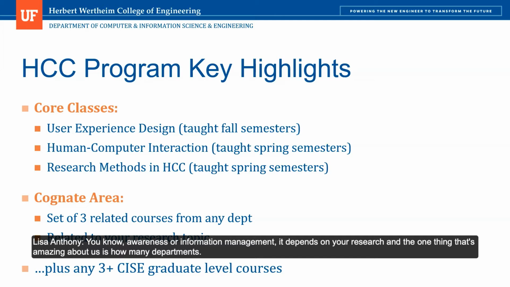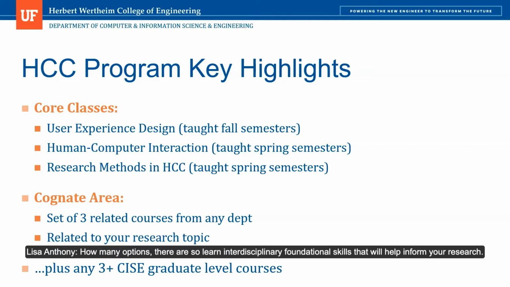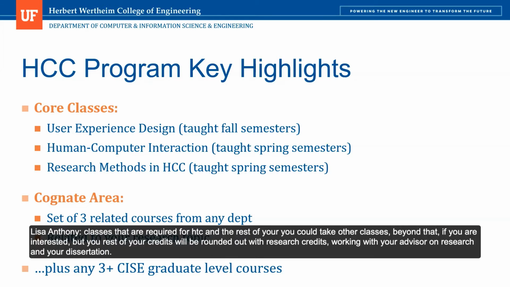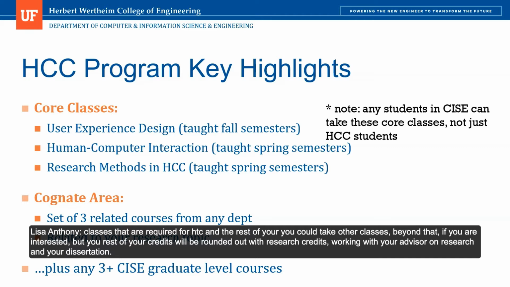And the one thing that's amazing about UF is how many departments, how many options there are to learn interdisciplinary foundational skills that will help inform your research. And then you take three other CISE graduate-level classes. So total 9 classes that are required for HCC. And you could take other classes beyond that if you are interested, but the rest of your credits will be rounded out with research credits, working with your advisor on research and your dissertation.